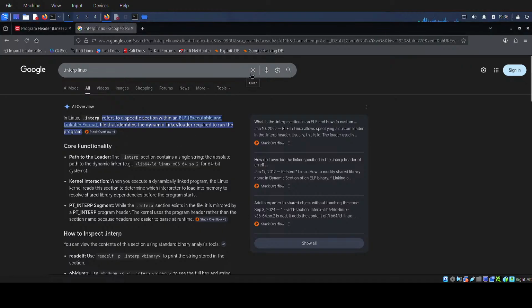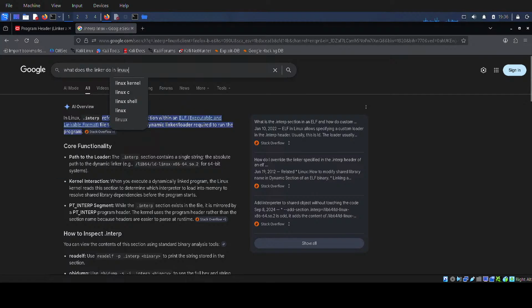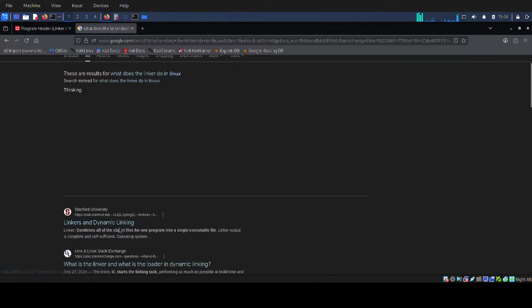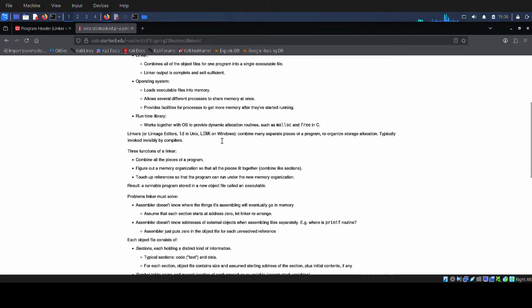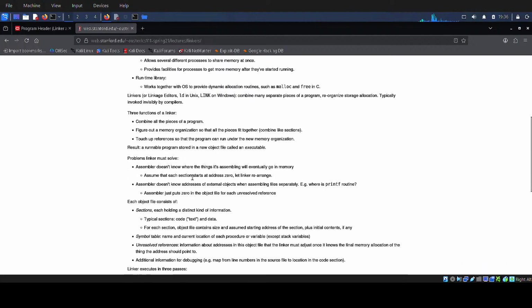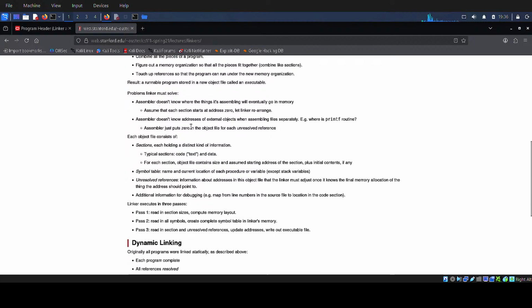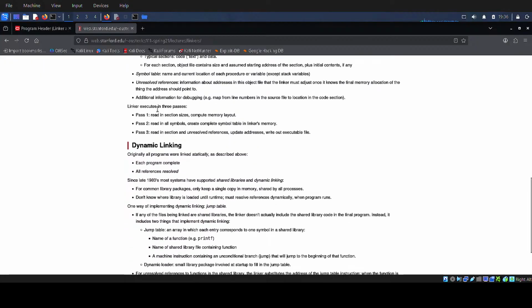What does the linker do? Okay. Read in symbols.